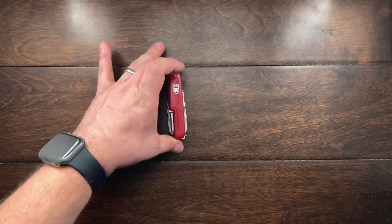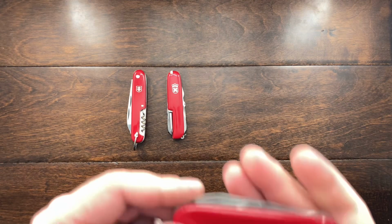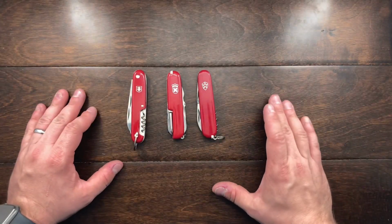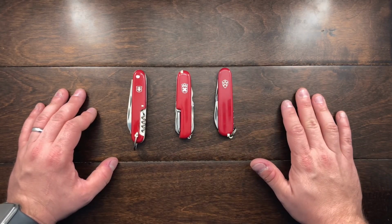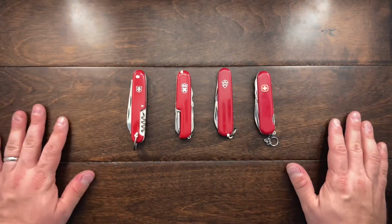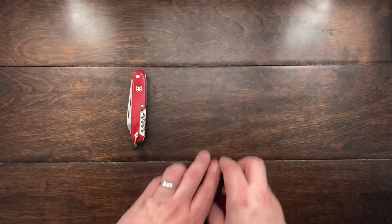So you've got that competing with Victorinox, and then you also have this that I've been teasing for quite a while, this little brand that was also competing with Victorinox. You had a few different knives out there that wanted a little slice of that cake that Victorinox was putting out there, and you even had a small company called Wenger that was competing as well.